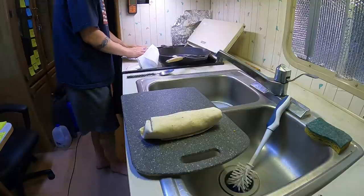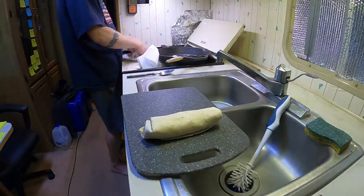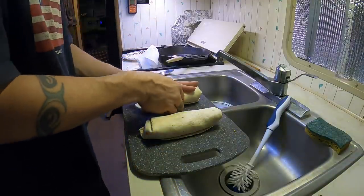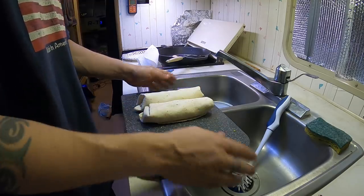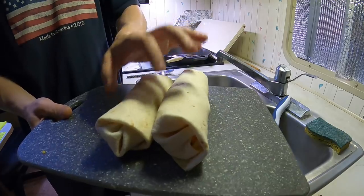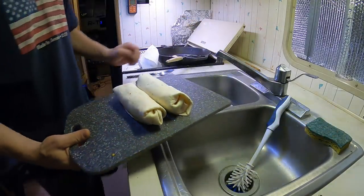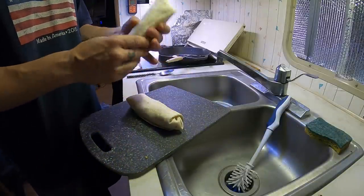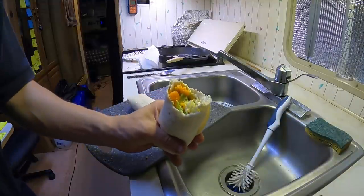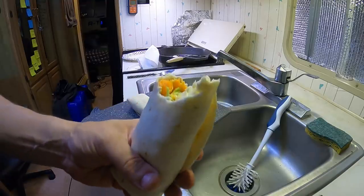With this much less avocado, I probably could have put in some broccoli. I also like doing the avocado burritos with broccoli. If I could go back in time, I might just do that, because I'd like to get these a little thicker, a little more plump, like my burrito's plump. One of my favorite burritos.